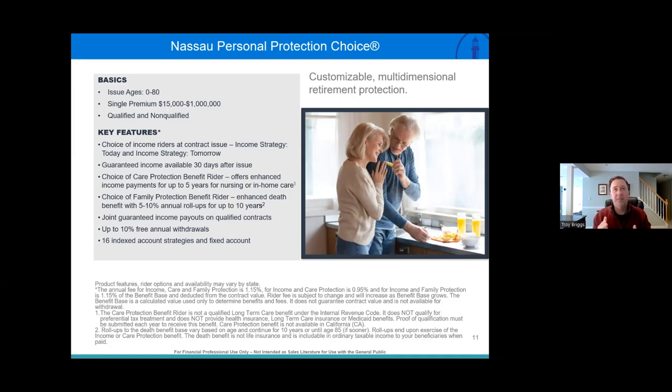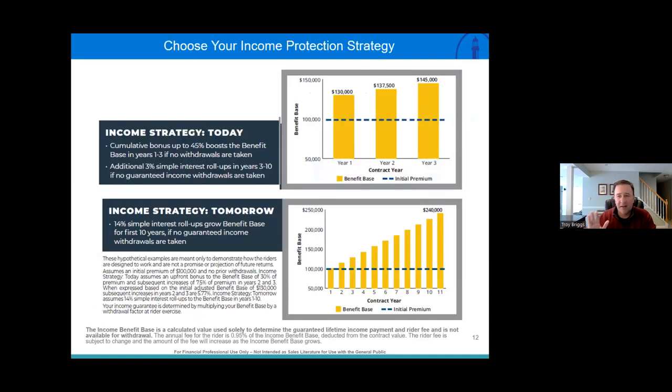It can help alleviate a lot of concerns for people who might be staying up at night worried about what might happen to their dollars, or if they should get sick and they need access to extra money, or if they should die, could there potentially be monies left over to a beneficiary? This takes care of all of that. I could spend hours talking about the PPC product, but I'm just giving you a quick highlight. A couple of different income riders that you choose from.